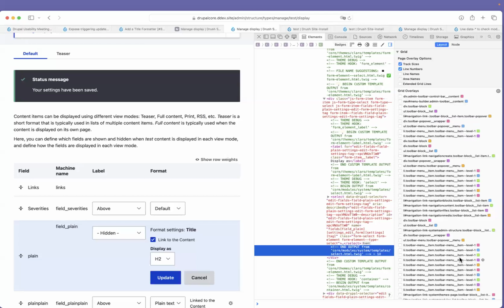I'm just thinking what happens if someone has something there and they switch it to H2 and it was a mistake and they leave and another admin comes in. Is there any way to give them a clear indicator what the default state is for this? Is that something that's important to have in the first place?